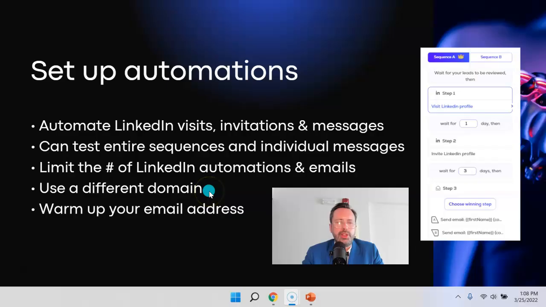When you're first starting cold email, use a different domain. So if it's company.com, you want to go with something like company.org and john@company.org. Don't put your main domain at risk. And you want to warm up your new email address. So if it's a fresh email, use the built-in warm-up process. Companies like Lemlist have this thing called LemWarm, which will send and receive emails to make you look credible.